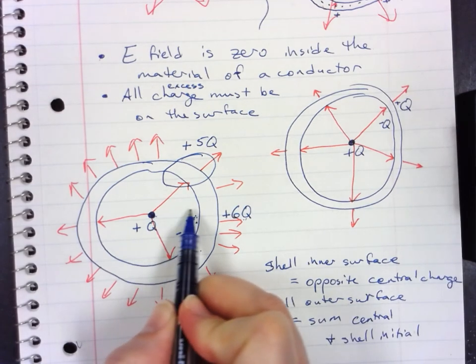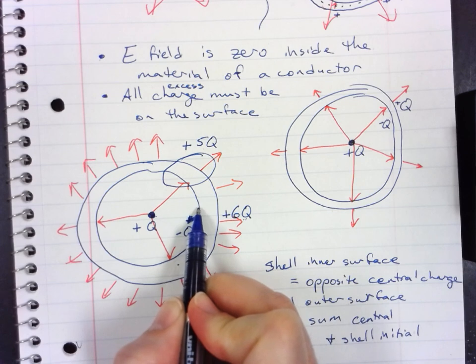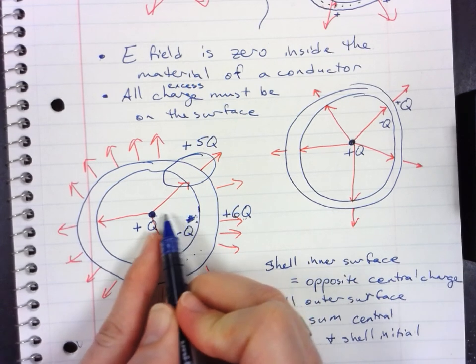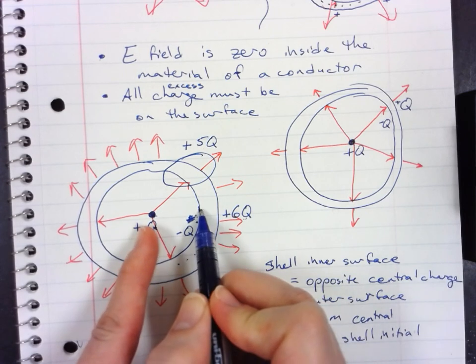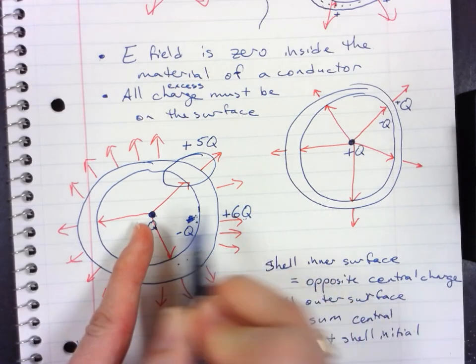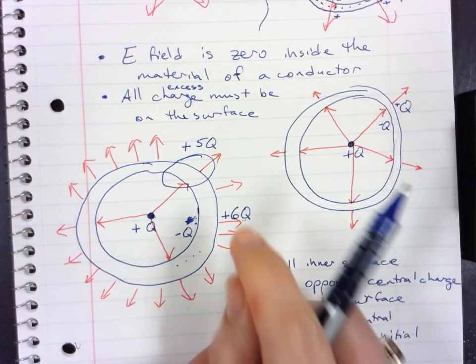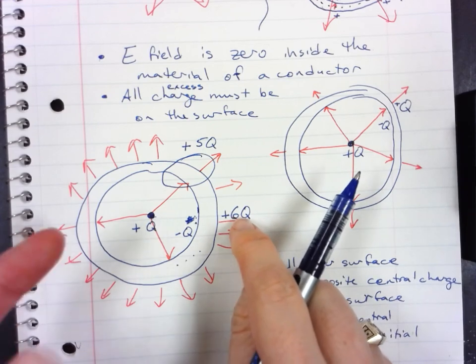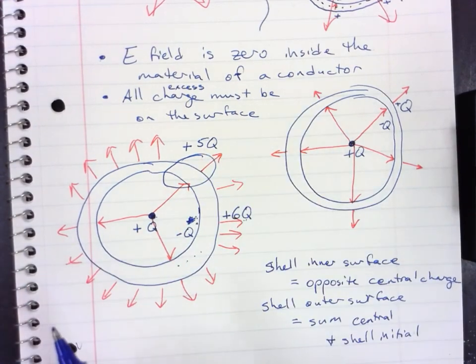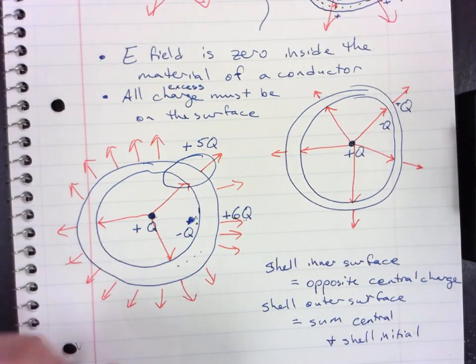Well, at any distance from the center inside this point, so any place in here, the electric field depends only on the central charge. If we're in the material, the electric field is 0. If we're outside both objects, then we calculate the electric field based on the outside surface charge, which is the same as the two initial charges added together. So, not hard math, but a little different way of thinking about things.